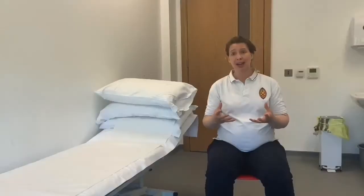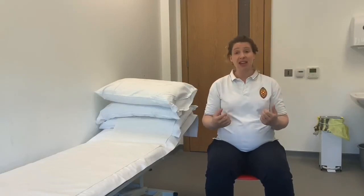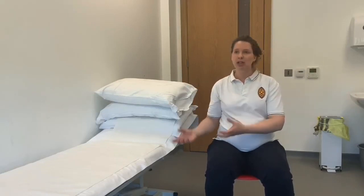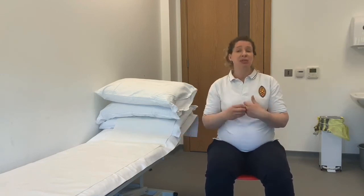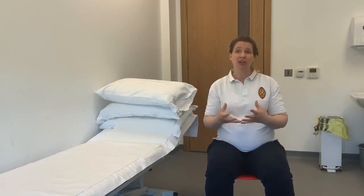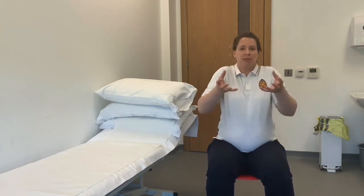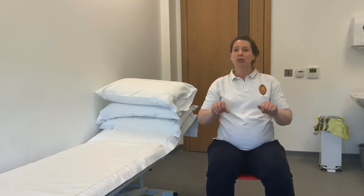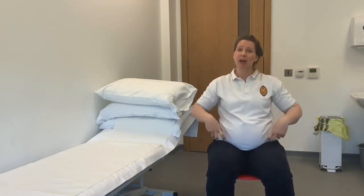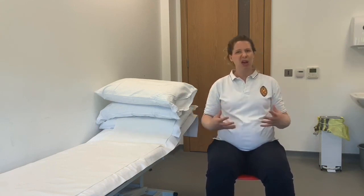Also with your shopping, again, that can be really quite heavy. It can be a really heavy task, especially if you're moving things into and out of your trolley. With heavy items, can we look at doing an online order so that you don't have to lift up all those heavy items and put them into the trolley and then bring them out again when you need to check out? Also, pushing a trolley, that can put a lot more pressure through your pelvis, through your lower back. That can become quite uncomfortable.